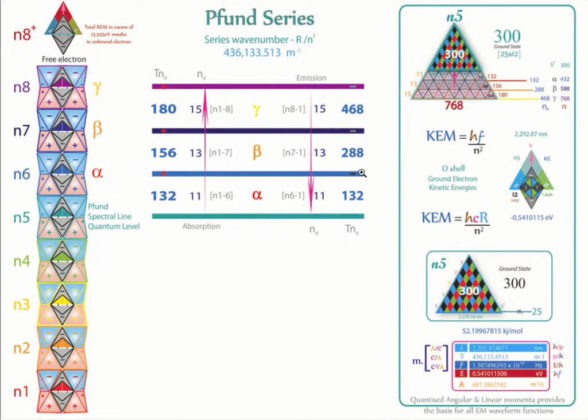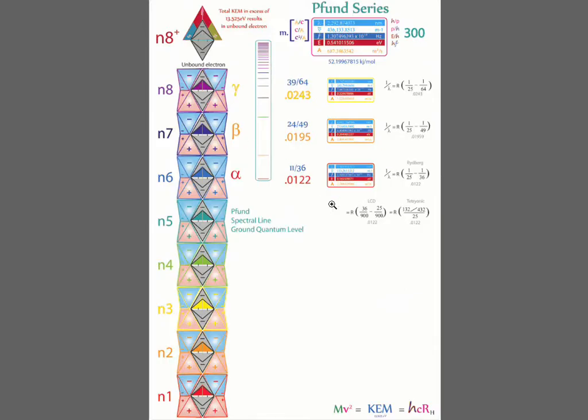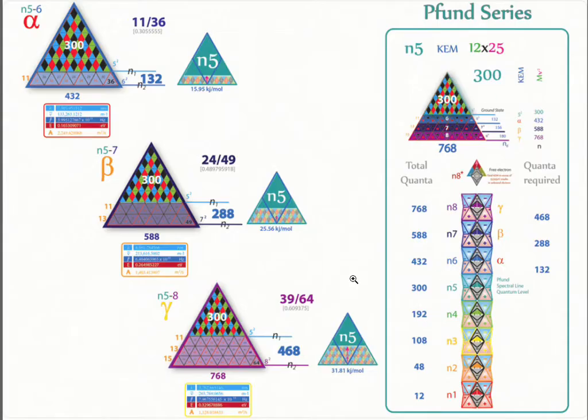And in this case, this one is the Pfund series, transitions to N5. Again, the energy changes. You'll note that the wavelengths are getting shorter due to the changing bosons and the higher energy levels. And of course, the linear momenta is changing as well. Fractional numbers are becoming finer and finer, as are the charged masses involved with their mass energy levels.